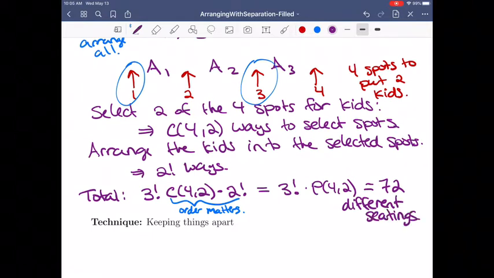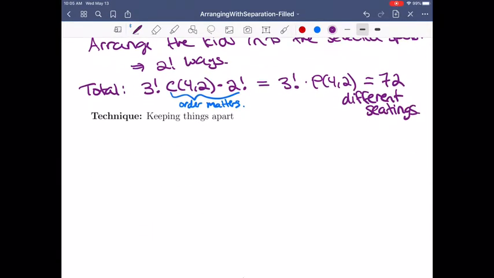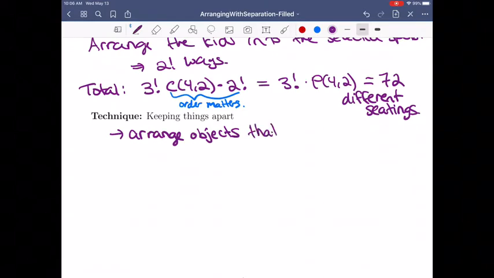Okay, so let's just summarize what we did here. So when we want to keep things apart, what we want to do is arrange the objects that you don't care about, so the ones that don't need to be kept apart.